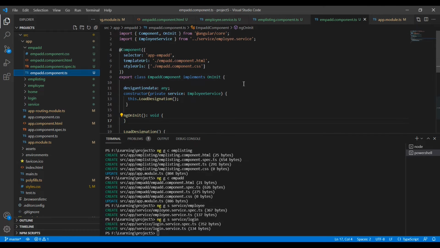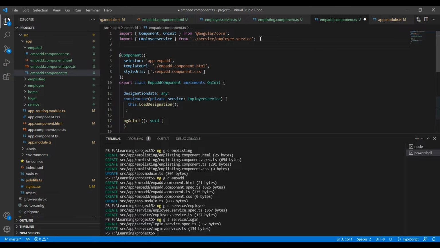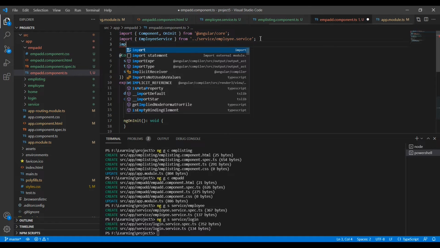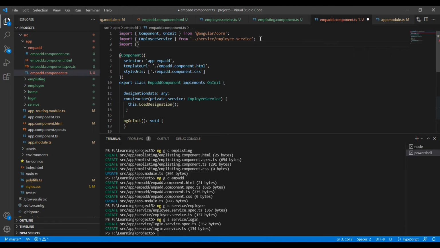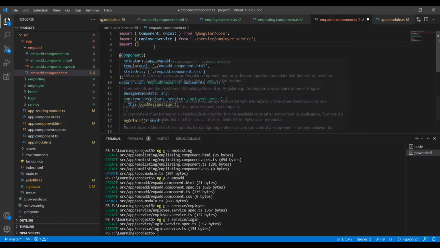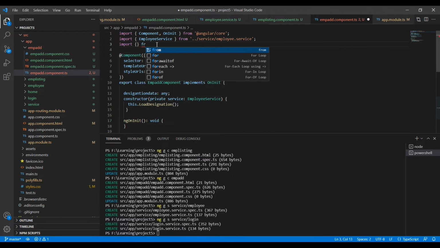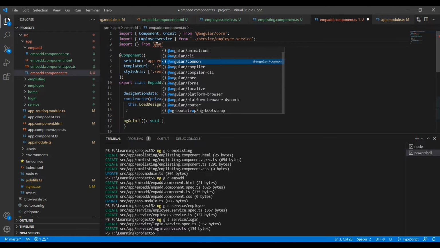And in the actual component side, we have to use FormGroup and FormControl, and also Validators for the validation purpose. So all come from @angular/forms.